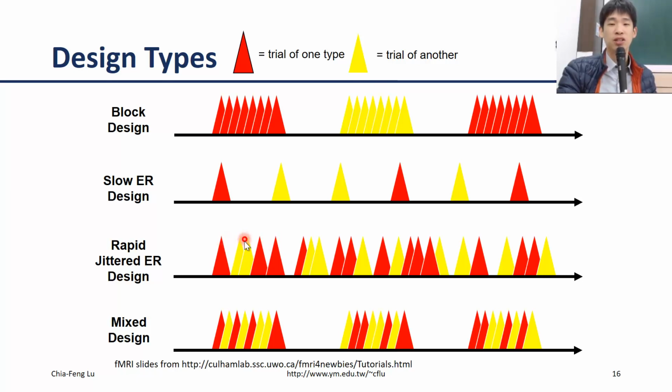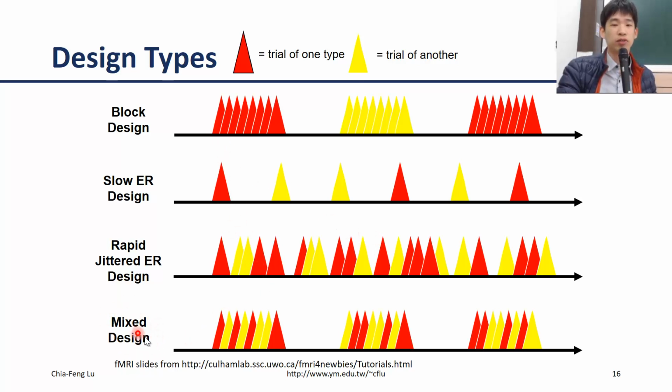Sometimes it's longer, sometimes it's shorter, and now a little bit longer. It's pretty long right here. You try to modulate, try to change the time interval between conditions or between the stimuli. So this is the so-called rapid ER design. Don't worry about the detail, I'll tell you the detail later. For now, just use this timeline, this figure, to understand the essential difference between these designs.